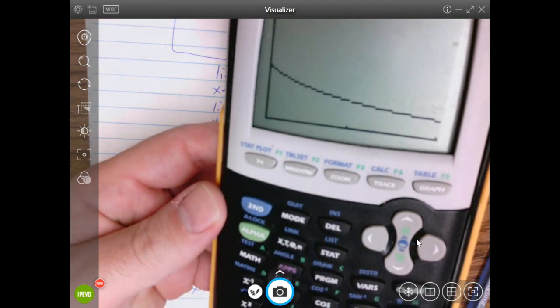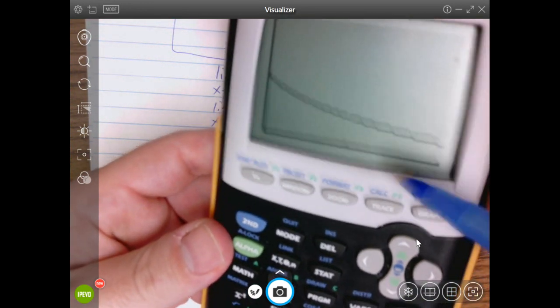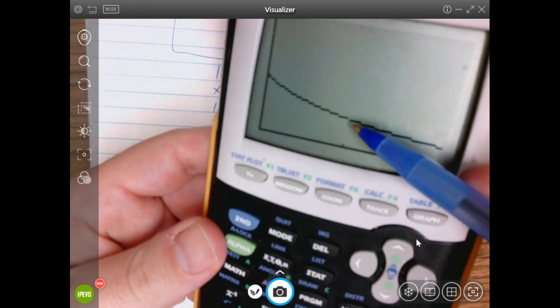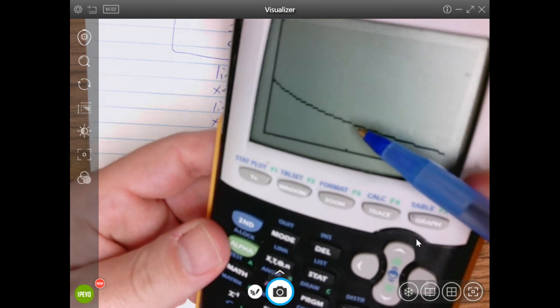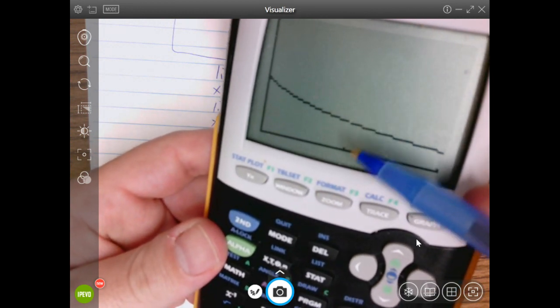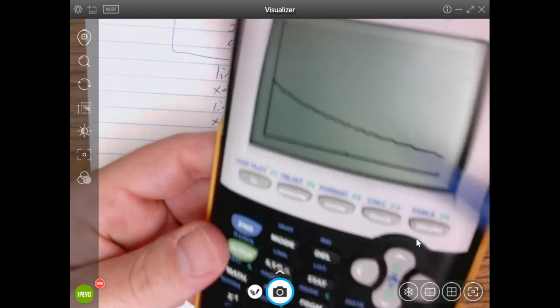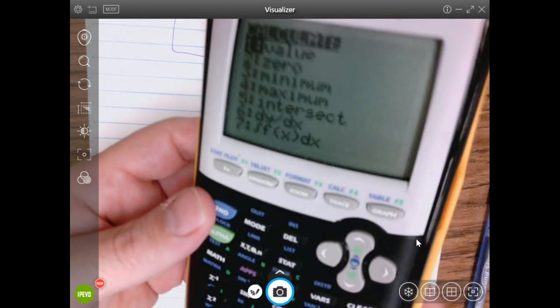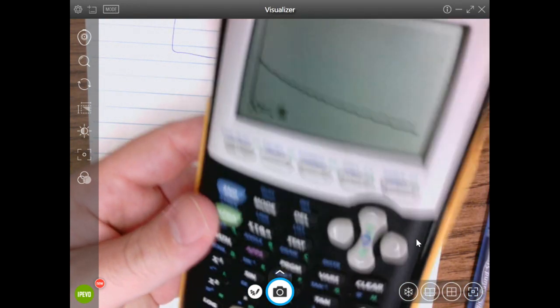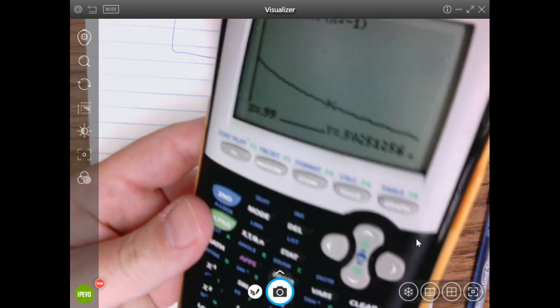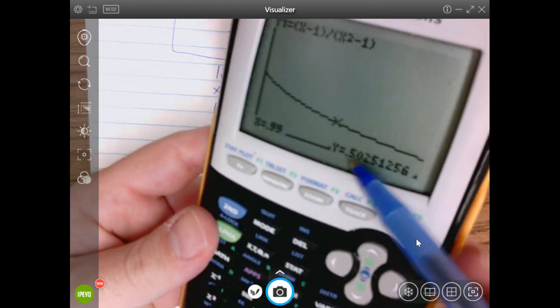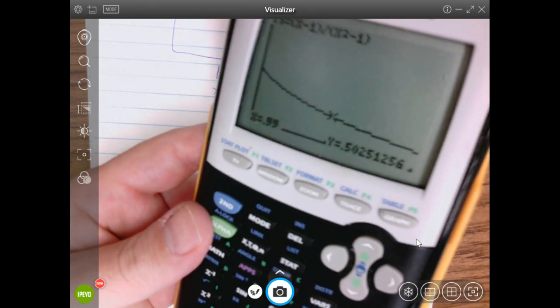See the hole at 1, right? Right there. That's not a vertical asymptote. That's just a hole in the graph. Okay, at 1, where 1 half would be. If I were to plug in values really close to 1, I'm going to get values really close to 1 half. And there you go. From the other side, it'd probably be just under 1 half. But that's the difference.